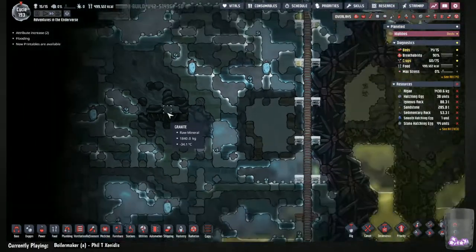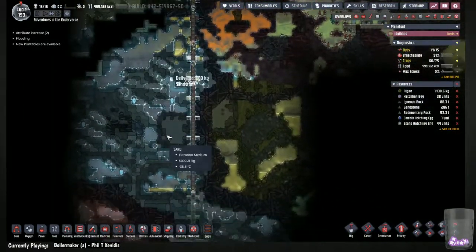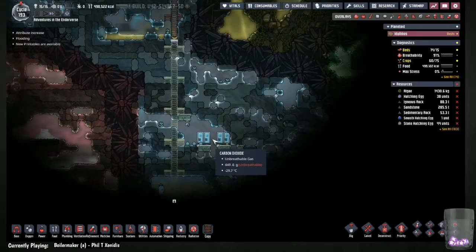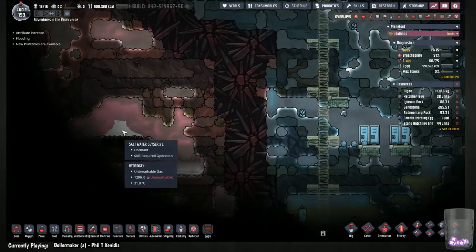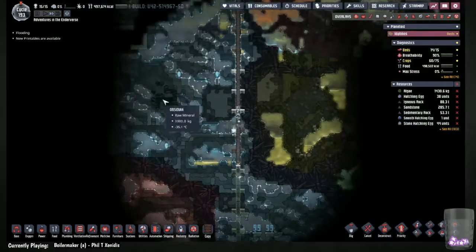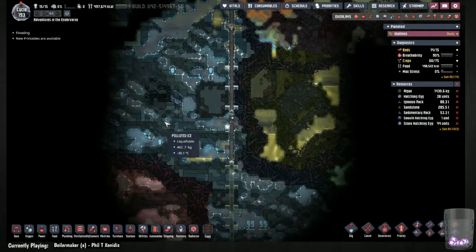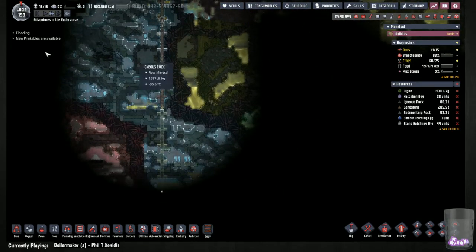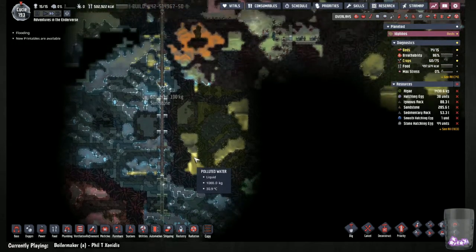That's the one we already looked at. I'm just kind of peeking around to see what geysers are on the map. There's another saltwater one. That's good. So that's another option for water. It's nice to have them kind of right near each other like that. I can set up all my water processing in this corner of the map.